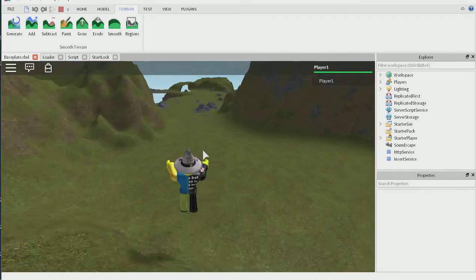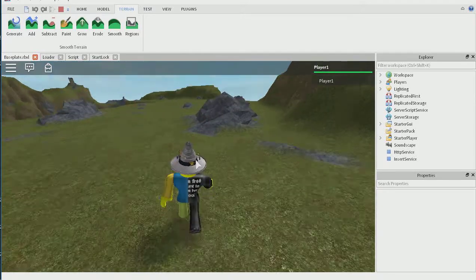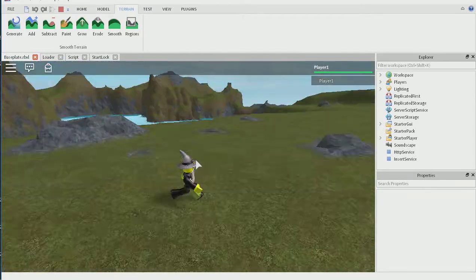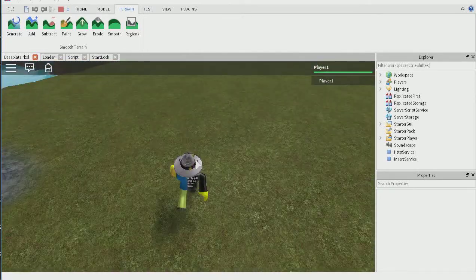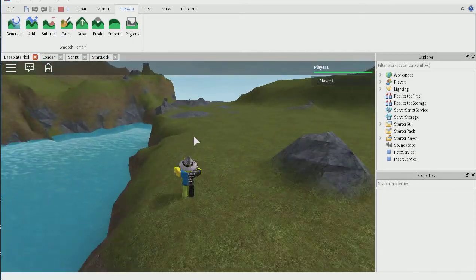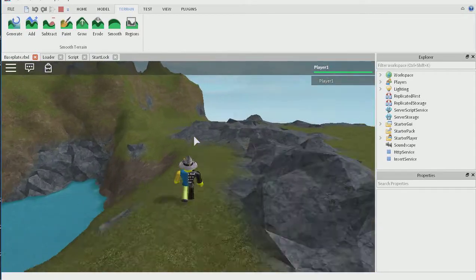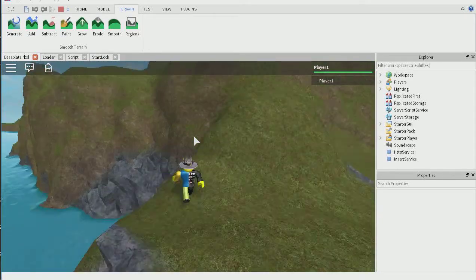Hold shift, run, everything's going well. Sadly, we can't go first person because my hat's in the way. I don't know why that's like that at all. I've never seen that glitch before, so I'm going to look into it for the next episode, or when it comes to when we have to change around. But anyways, this should be a nice little map to work on.